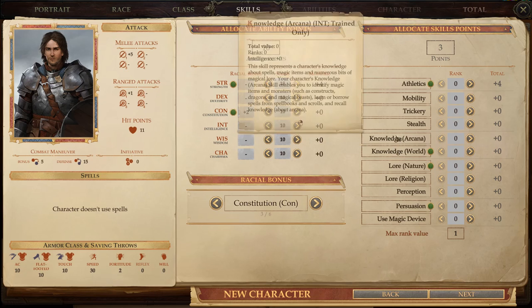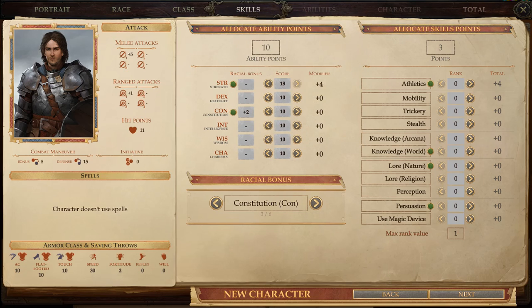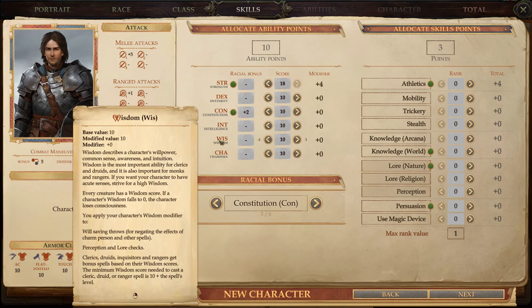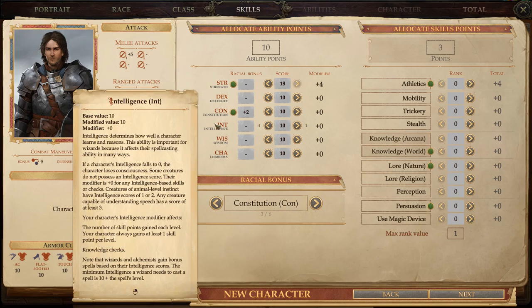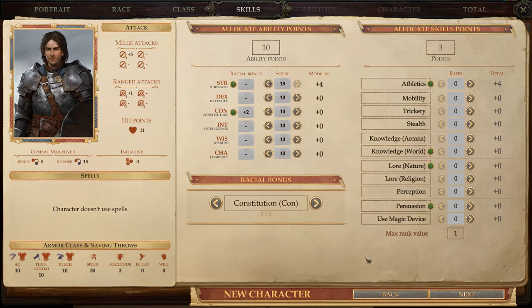Mostly the knowledges here are completely intelligence-based, but the thing is, wisdom in general is better than intelligence. Why is this? Wisdom gives you a bonus to will saves. Intelligence doesn't give you a bonus to any saves. Intelligence gives you a bonus to skill checks. And if you're a fighter, a will save is always going to be more useful than a skill check, pretty much bar none.